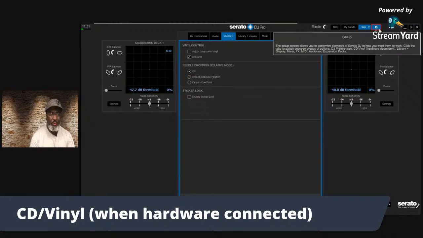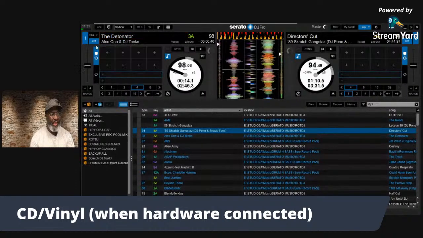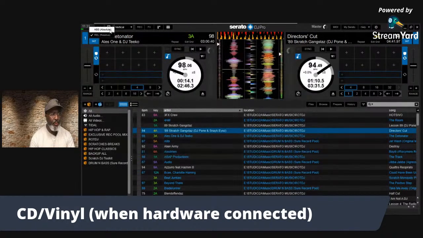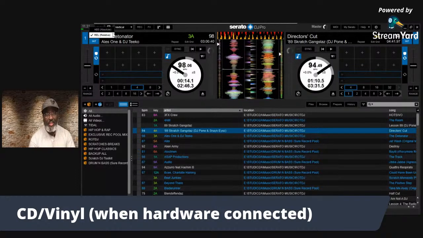So in absolute mode, if you haven't seen the last video, you got three different modes. You got absolute mode, which is more of a vinyl mode, a true vinyl mode. You move the needle across the record, it tracks to that point where you move it. You make the needle bounce, if it skips, it emulates vinyl in every way.